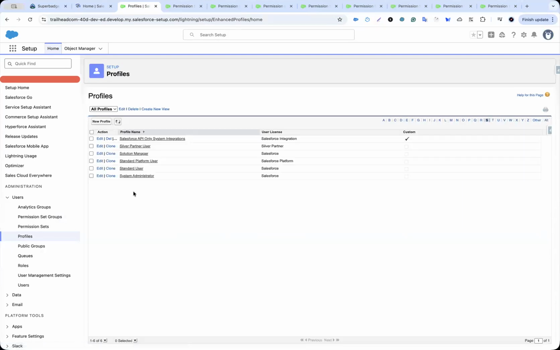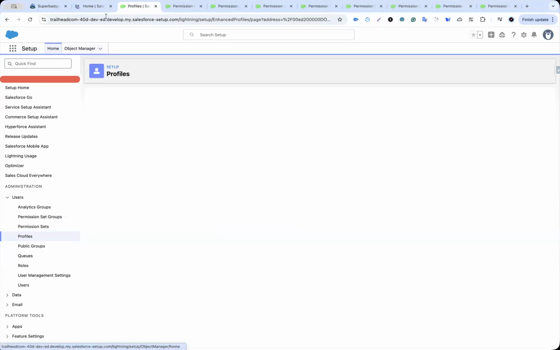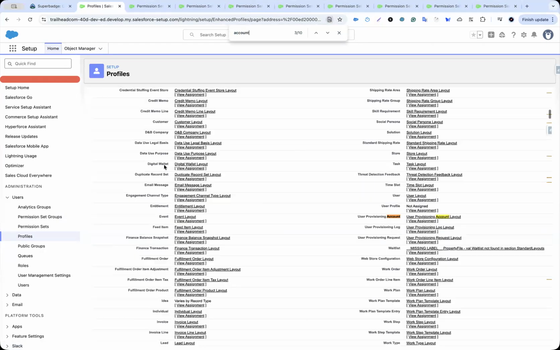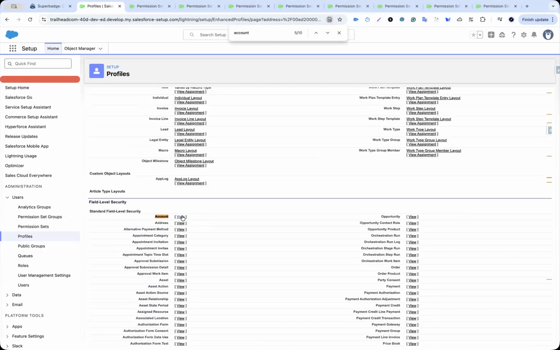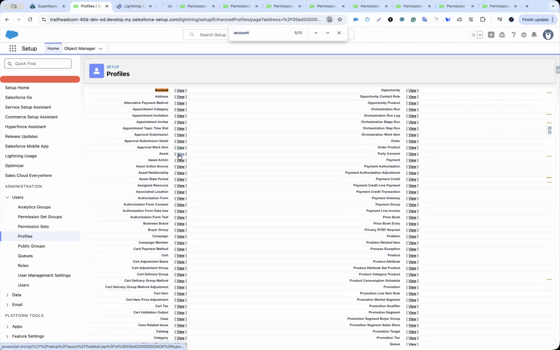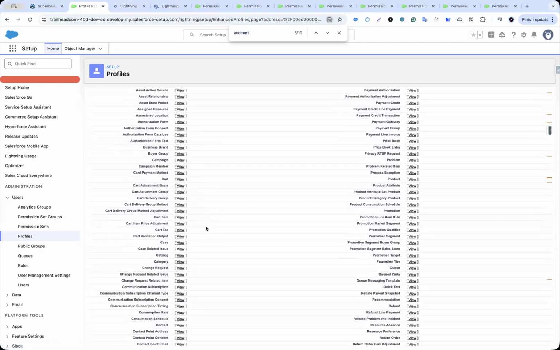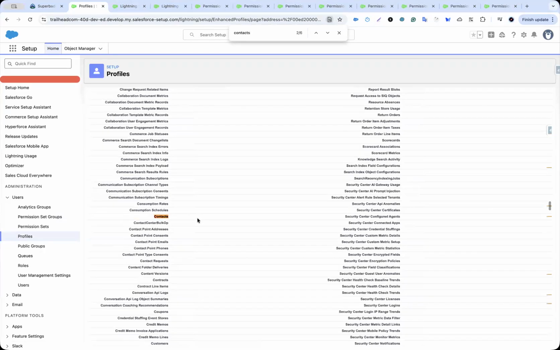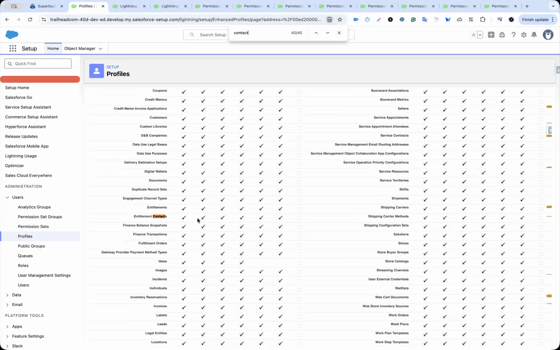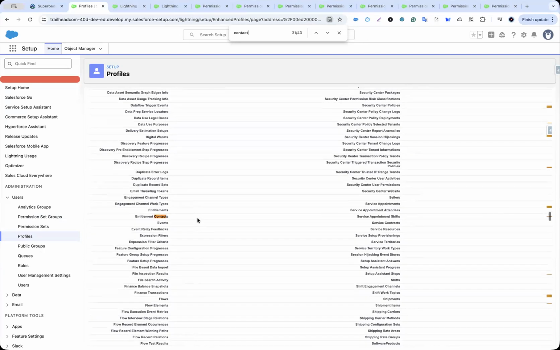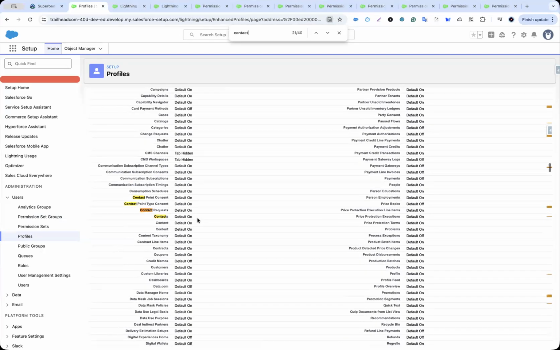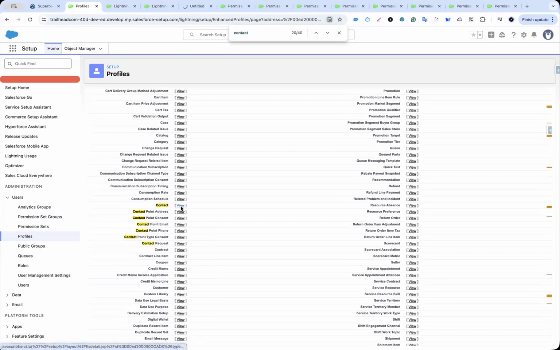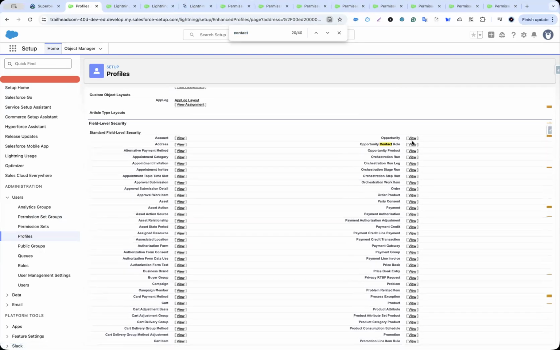So we'll go to the system administrator, then we'll search for accounts, asset, contacts, and opportunity. So opportunity will be here.